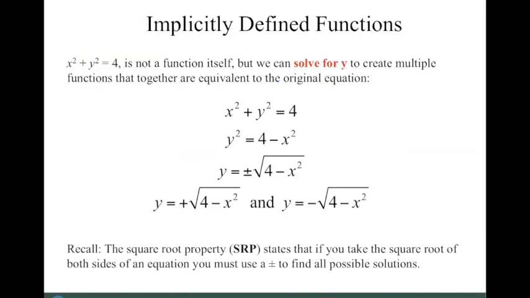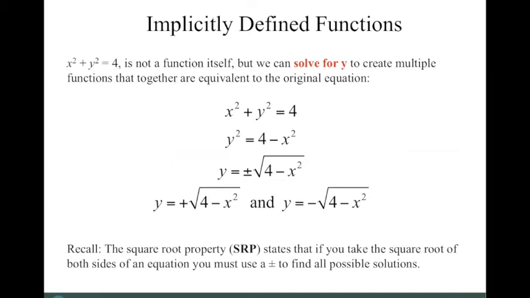Okay, implicitly defined functions. So implicitly defined functions are when we are given an equation that might not be a function in itself, and so we want to rewrite it so that it is a function. So when you hear implicitly defined functions, what you should think of is solve for y. It means I am giving you an equation, and I want you to give me functions from that equation. And it might be just one function, but it might be more than one function.